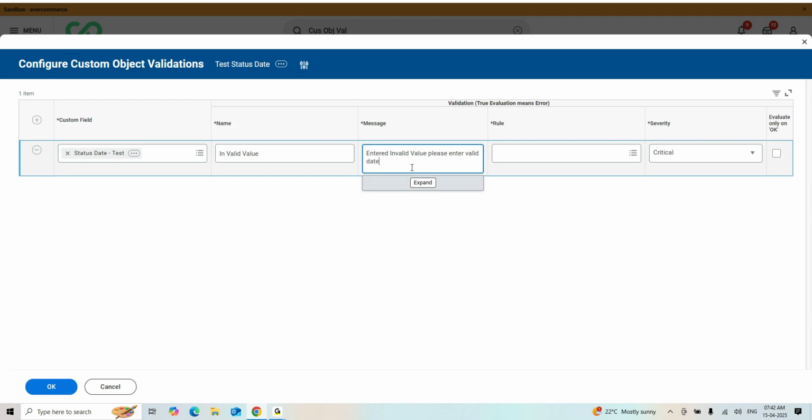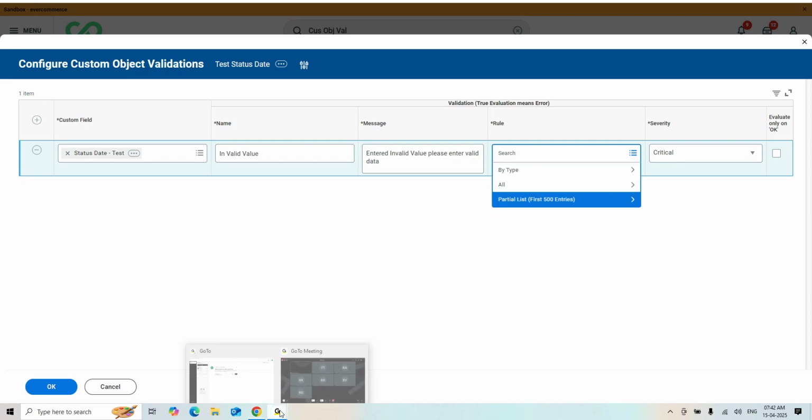And rule, you can create any rule. Okay, conditional rule. So right now here we don't have any rule. Like that we need to create the validation rules.